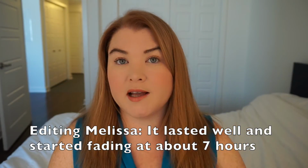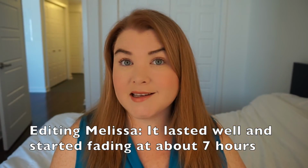The description of this product describes it as a universally flattering shade. I do think it's quite nice. It is definitely pigmented, as they said. It seems to blend well. So I think in terms of the product itself, it applies well. It looks nice, universally flattering. I only have my skin to go by, but I am happy with how this looked.